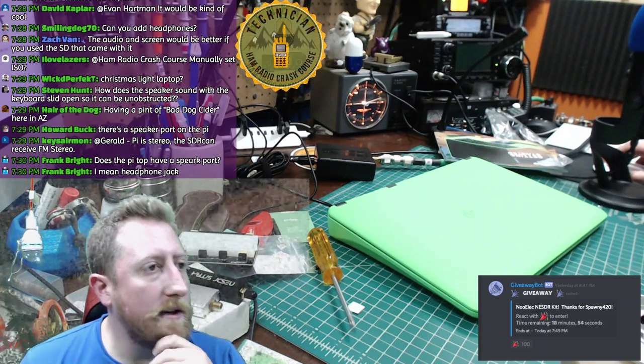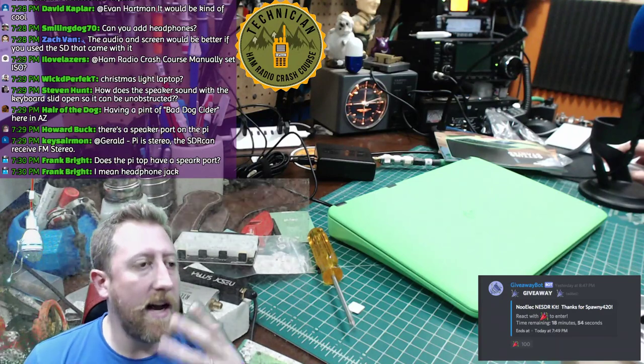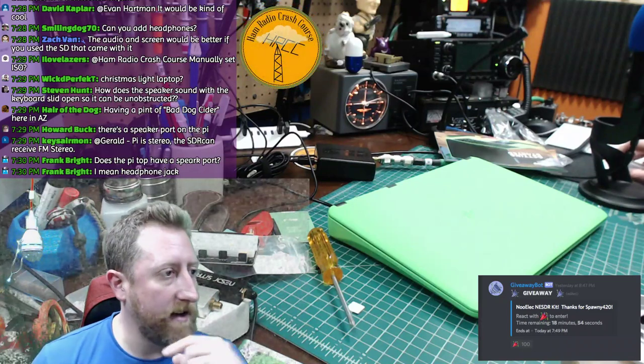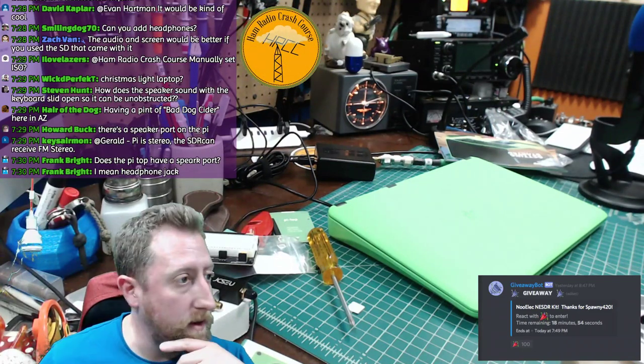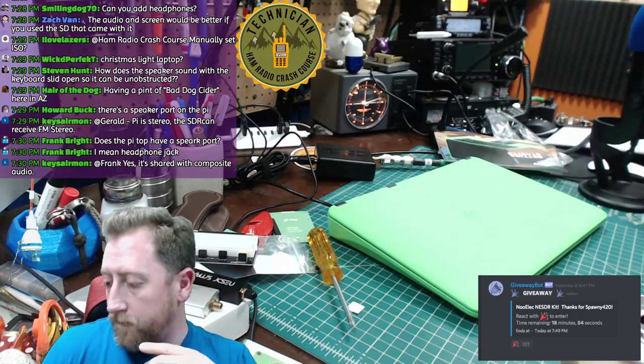Looking at the chat here, does the PiTop have a speaker port? Yes, it has a speaker port, but it gets filled up by the speaker when you connect that connector post. So this should be 209. There we go.